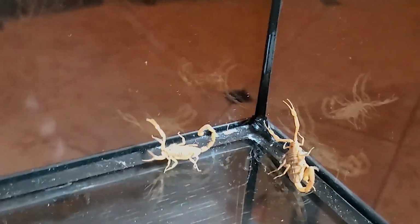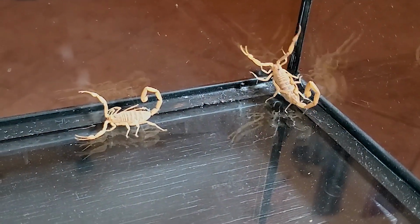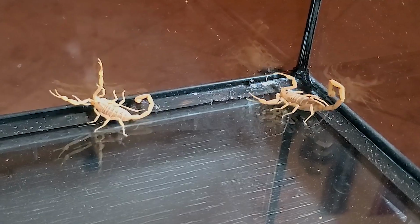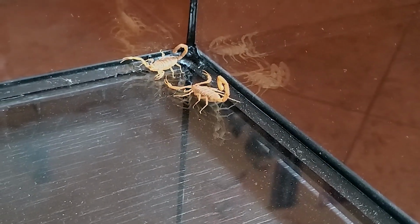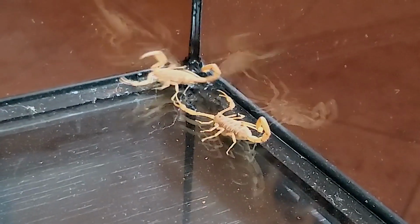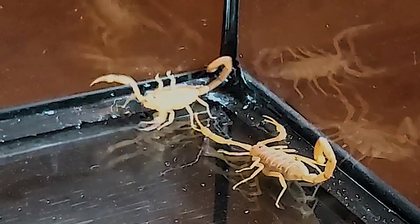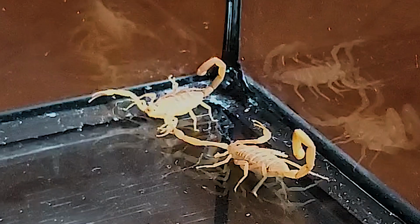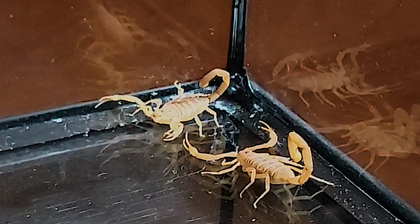The pedipalps, or the pincers, are what they use to kind of feel around and sense for things, and they can also use them to hold prey. Watch these 2 scorpions. One's gonna run into the other one, and look how he uses his pincher, reaches out as the other one spins around because he's like, what are you doing? And he reaches out and grabs him. Is he reaching out to grab him to say, oh, don't mess with me? Or is he reaching out to grab him to calm him down and say, don't worry, I'm your friend? It's very interesting to see how scorpions interact with each other.